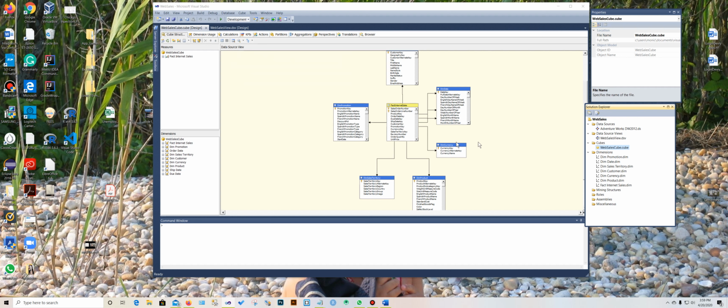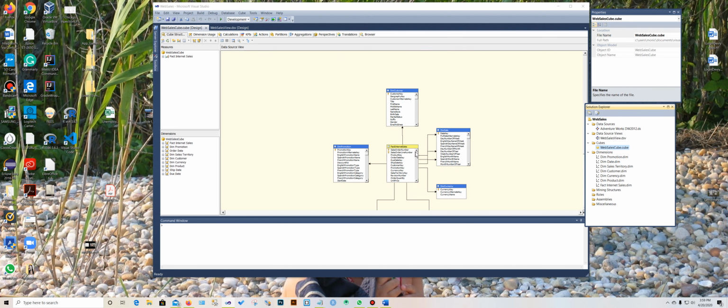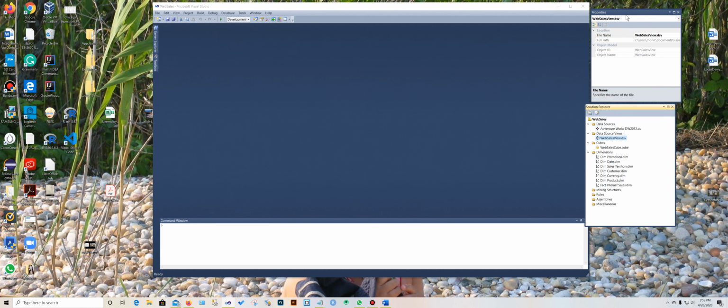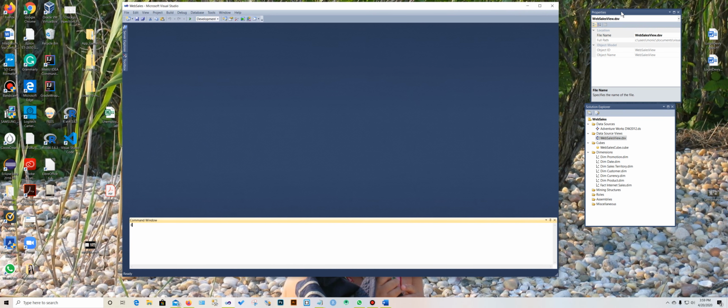So this is our cube, right? The yellow one is our measuring group, and the others are all the dimensions. All right, great. I'm actually going to close both of them and go to my third part. So here I have everything closed.